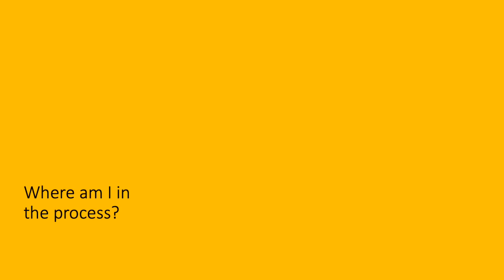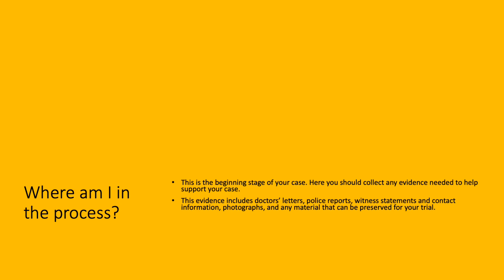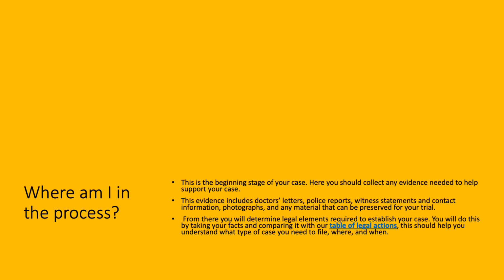Where am I in the process? This is the beginning stage of your case. Here you should collect any evidence needed to help support your case. This evidence includes doctor's letters, police reports, witness statements, contact information, photographs, and any material that can be preserved for your trial. From there, you will determine the legal elements required to establish your case.